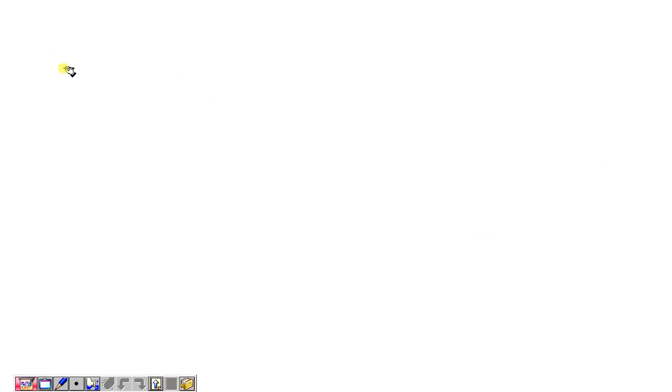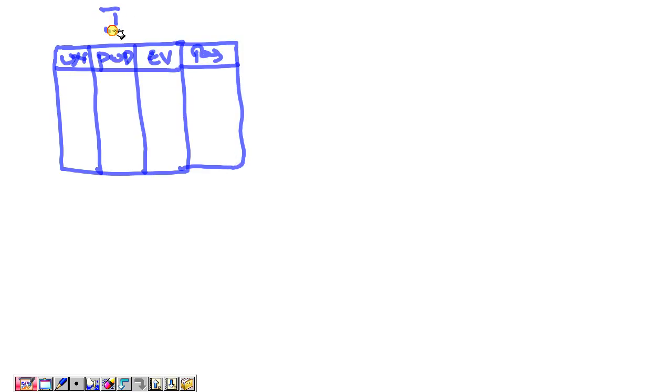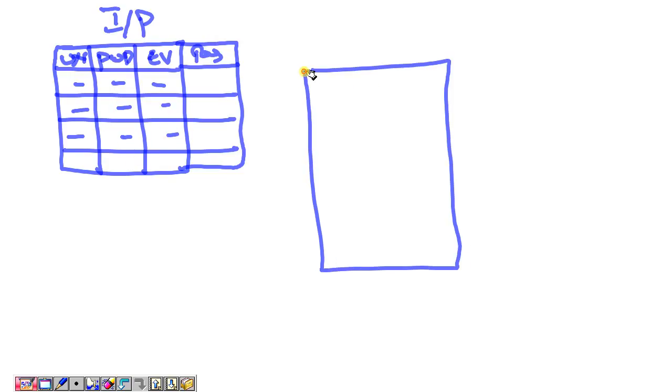For example, we can have columns for username, password, expected value, and result. This we call an Excel sheet of input data, and we have a lot of inputs, and I want to gather all these inputs with the help of the tool.